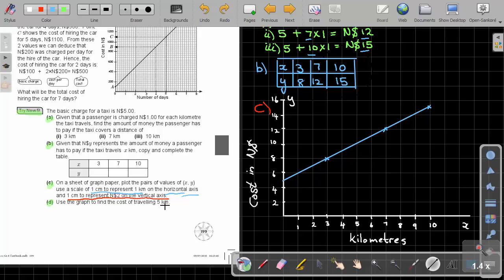Now use your graph to find the cost of traveling 5 kilometers. So I will go to my graph, 5 kilometers. Here's 5. So basically, just take a ruler and make, you can use a broken line. There where it cuts the graph exactly. Just go and just use a ruler. It's going to be easier with a ruler. And that's exactly 10. So what will be my answer of D? My answer, and it's a practical sum, so we end with a sentence. We can say, it will cost the 10 Namibian dollar to travel 5 kilometers. And that will be how we can use a practical graph to find the cost of traveling with a taxi.